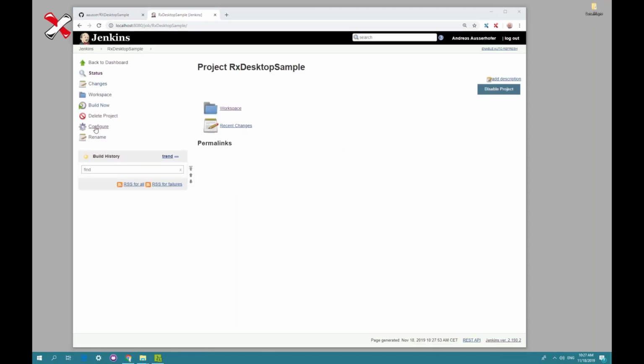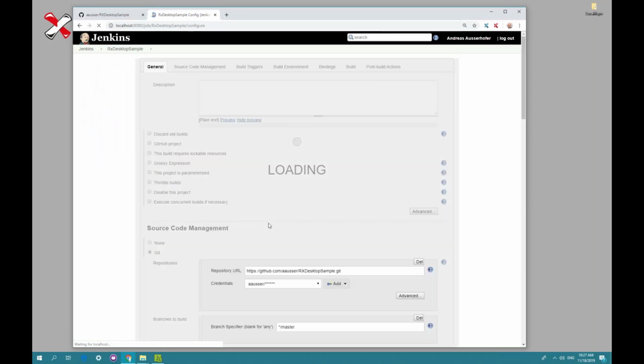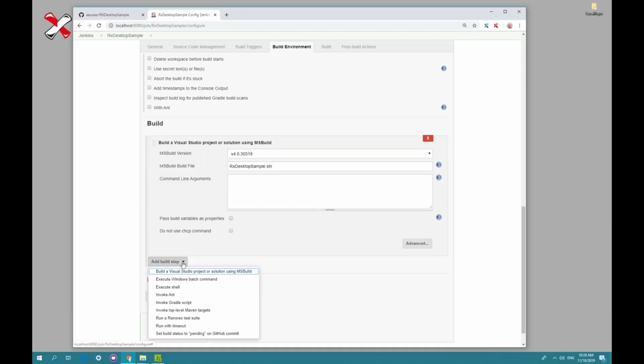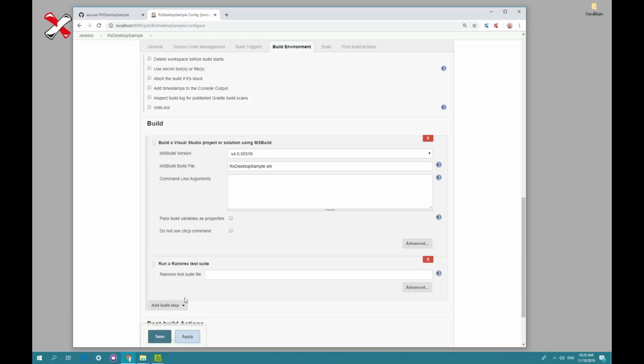And what is left to do now is, of course, configure the basic setting of a Ranorex solution. So again, we need to add another build step, which is now called run a Ranorex test solution. So I go for that and have another one here. What I need to do now, in the simplest form, is type in the test solution file which should be executed. This could be found in the projects folder, which is called database test. And then usually Ranorex stores it in the so-called output folder, which is the bin debug folder.